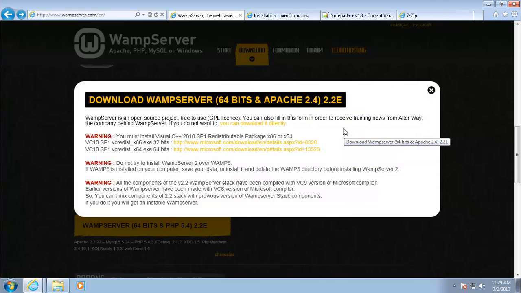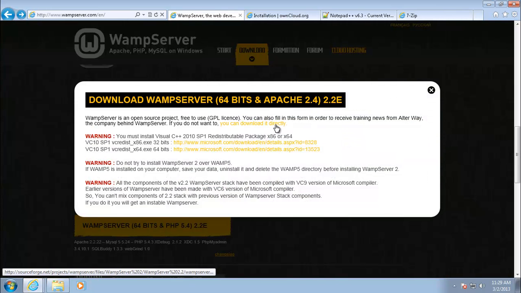The important thing is if you click on that, you can download it directly here as well, this link. The other important thing is that you must have this Visual C++ 2010. So you've got to install that, otherwise Apache won't run on Windows. So again, go ahead and download all of that, and then we'll go through and install it.